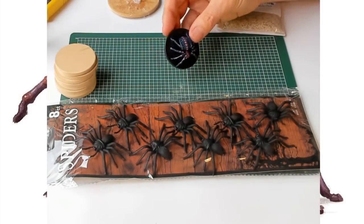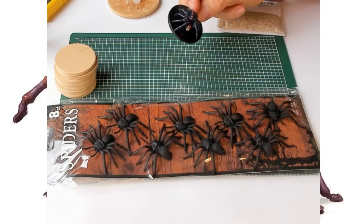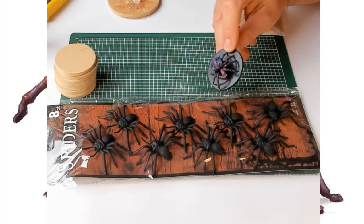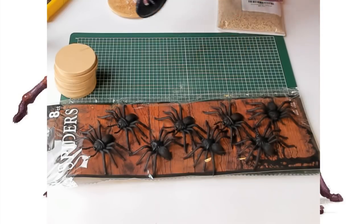This is the spider. Look, I've got 2 of these, but trying to get more of them is actually really, really hard. In fact, almost impossible. So I've been planning to do something like this for a very long time. So that's what we're trying to make today.